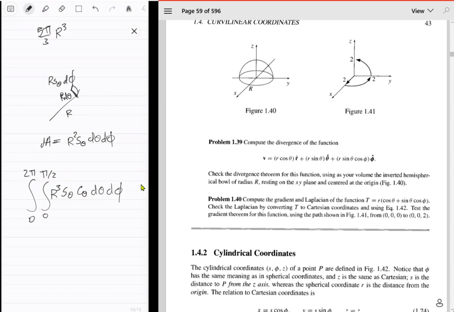Fine. So right, we already did this kind of thing before, didn't we? It's r cubed upon 2, just pull that to the front. Then you got sine of 2 theta, then r cubed upon 4 sine of 2 theta d 2 theta. That's going from 0 to pi. The integral will just be 2 in that case. So r cubed upon 4 times 2 is just r cubed upon 2. Then you got 0 to 2 pi, and just d phi over there, which is just 2 pi. So what do you get, pi r cubed?